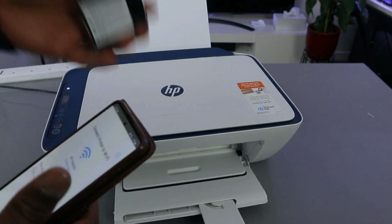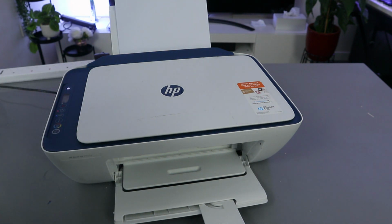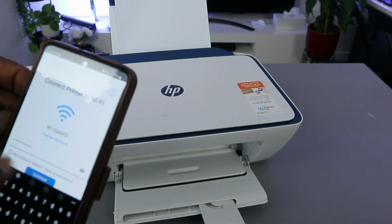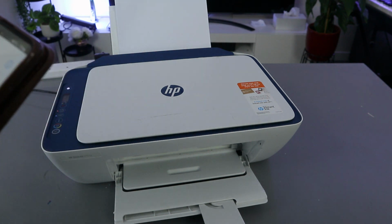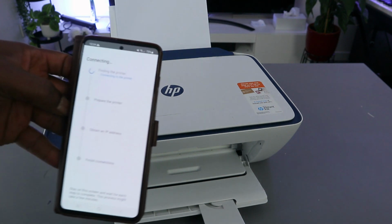So this is where you get the password. You get the password from the back of your router. The same password you use for your Wi-Fi network is the same. So what I'm doing is just putting in the information. Once you're done, you can select the eye icon to check if the information you put is correct. And if you're happy with it, select continue.